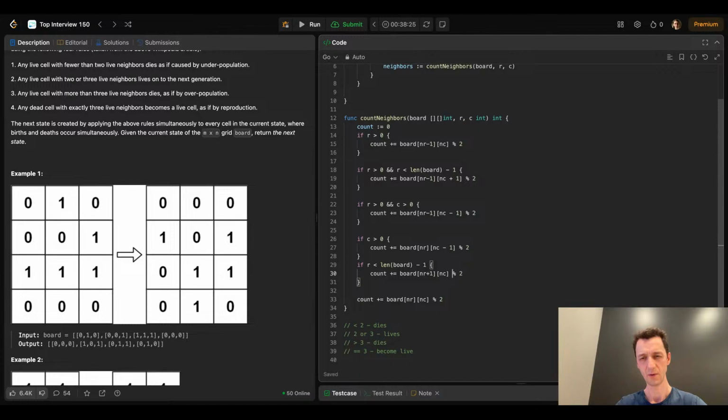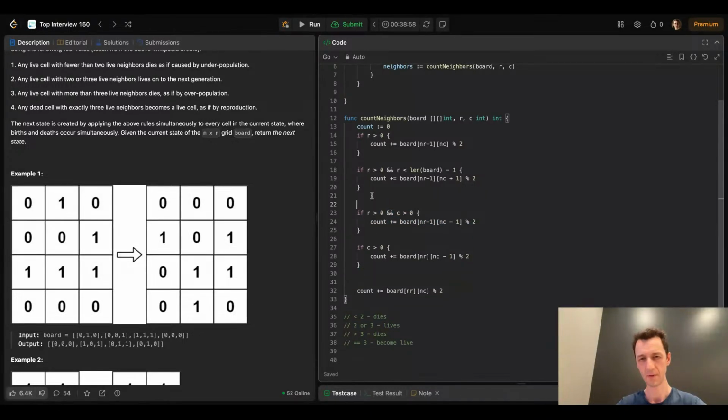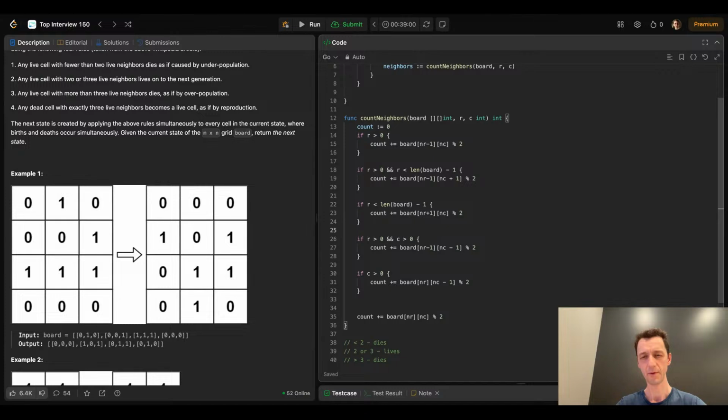No, wait a second, that's to the top and to the right. Now 3 o'clock would be the one that's absolutely to the right, this one. Now we have 3 o'clock.